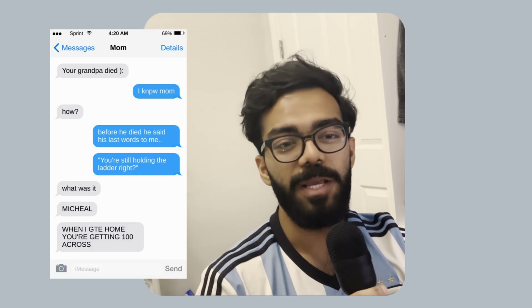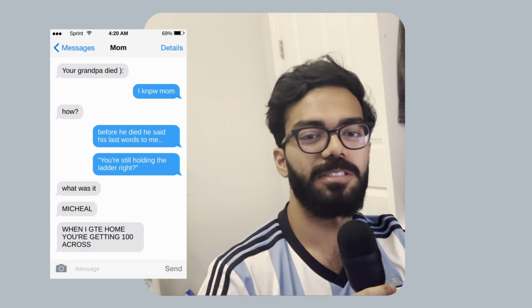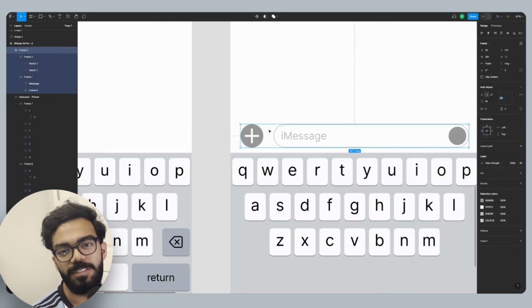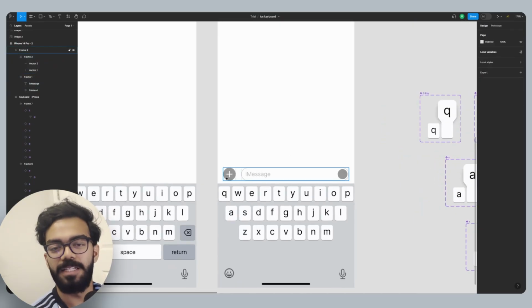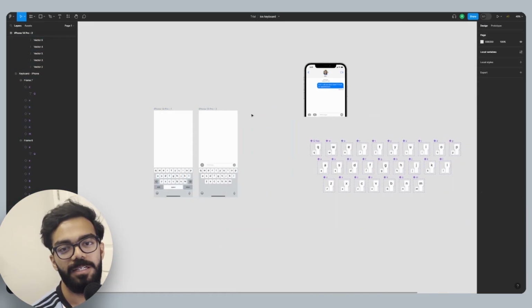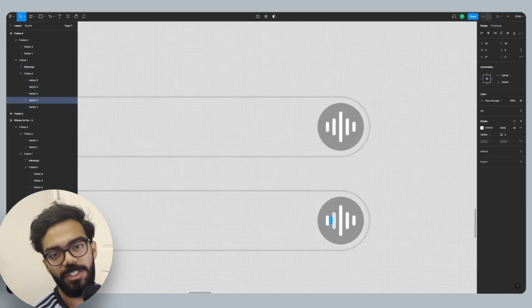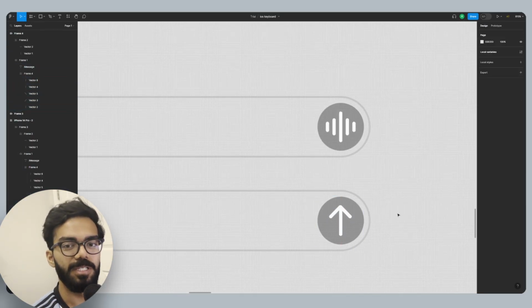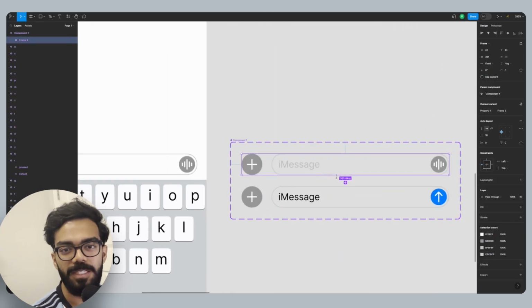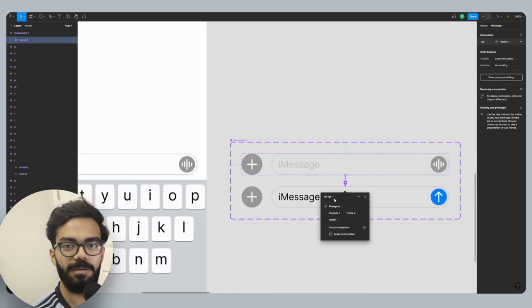Now this would be cool if I can show the keyboard actually working, right? Not just typing like I want a message to be written. So let's try to make the iMessage text box. So again, I'm going to use a reference and make the text box. Now the default state is with a placeholder text and is inactive. I want it to be active when I tap on it. So I'll make another copy of it and change the right side button to a blue send button and the text to be black. Let's make them both a component set and prototype it to on tap, changing the variant to the active one.